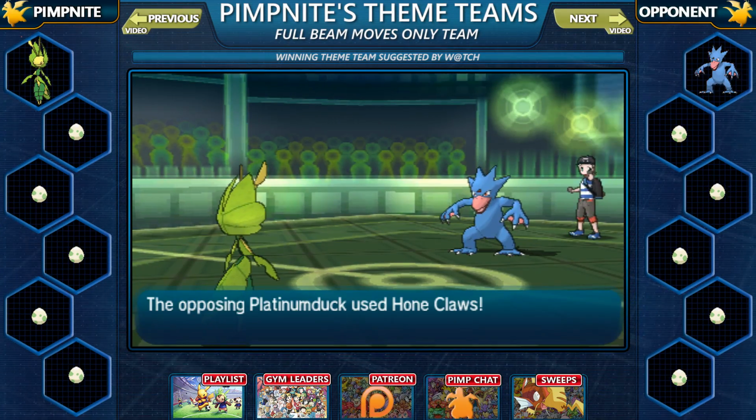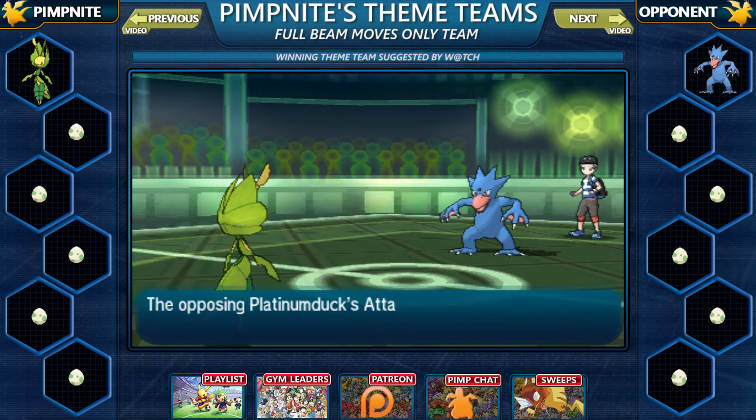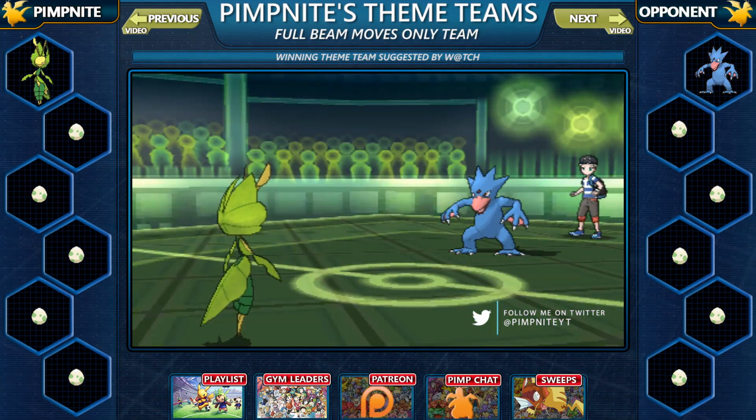So now we have a Golduck lead, which is going to go for the Hone Claw. So it's a physical set, or it's just trying to boost us actually with a move as well. Or it could be both, I'd say Cross Chop. That worked really nicely with Hone Claw's Golduck.